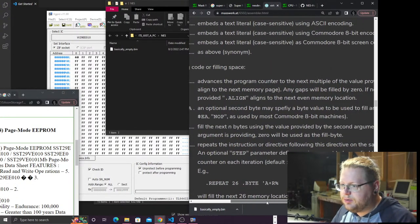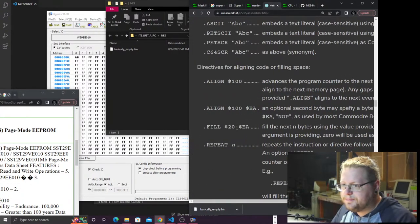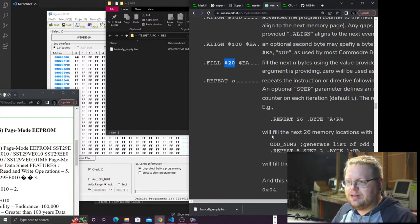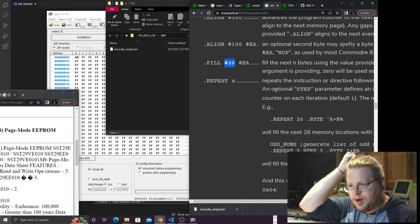Fill the next n bytes using the value provided by the second argument. So I can use this with a little math. Again, assuming, we'll just have to see. If it only goes up to 64K, I can write a quick script to pad the front of the ROM with zeros.